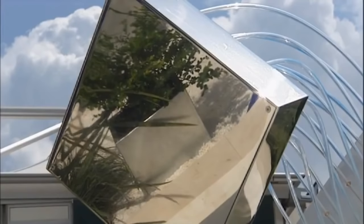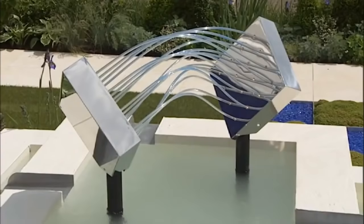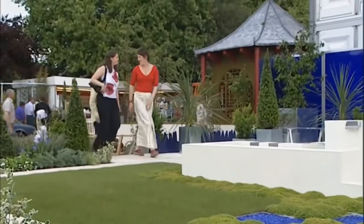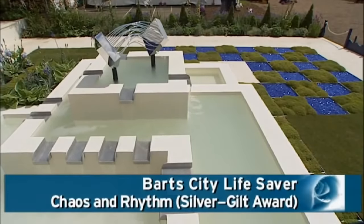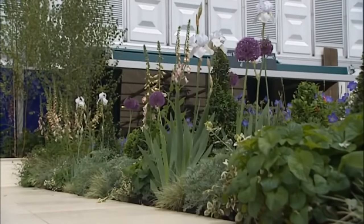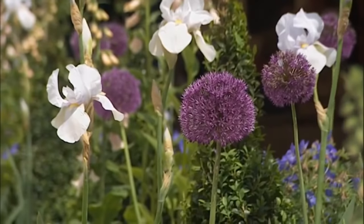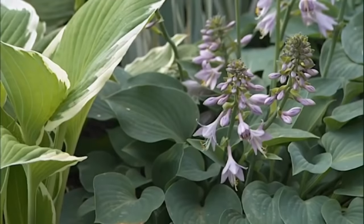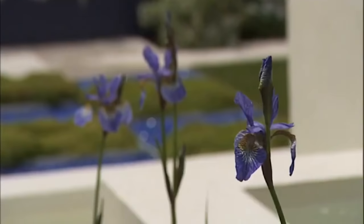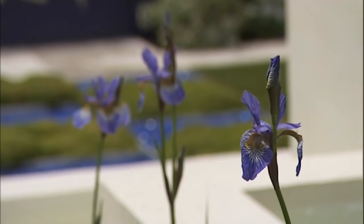Well, perhaps Claire Whitehouse's modern design will be more to Mike and Alison's taste. Now, this is quite contemporary, isn't it? This is gorgeous. I like the planting. There's enough colours to make it interesting, but it's not too bright. That's right, it's quite sophisticated, isn't it? Yeah. And you've got lots of rhythm and texture and interjections of subtle colour. It's going to be different from your front garden, isn't it? Very different, yeah. I like the way the garden's quite fresh. It's quite bright, you know, even on a rainy day.